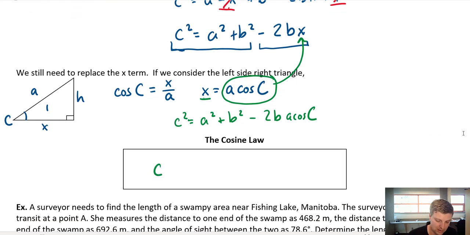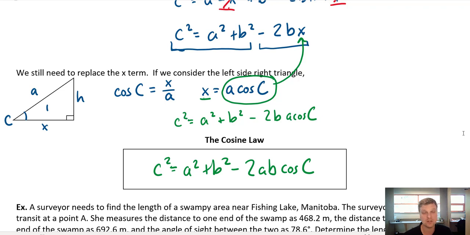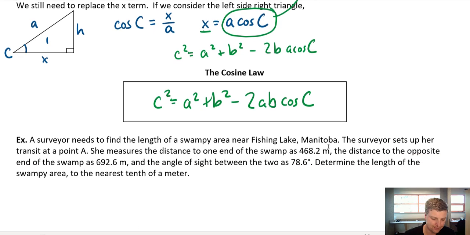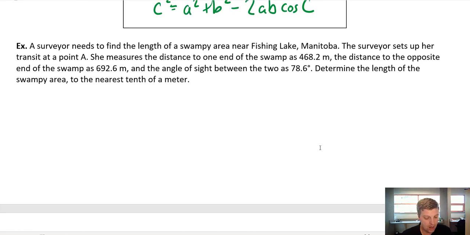So actually, I'll just write it here. c squared equals a squared plus b squared. Starts just like Pythagoras, but then minus, and I'm just going to write this as 2 times a times b times the cosine of C. And so I just have to have that additional factor there to make up for the fact that it's not a right angle triangle. And this is going to work for any triangle. It doesn't have to be a right angle triangle, any triangle at all, where we know side, side, side, or side, angle, side.